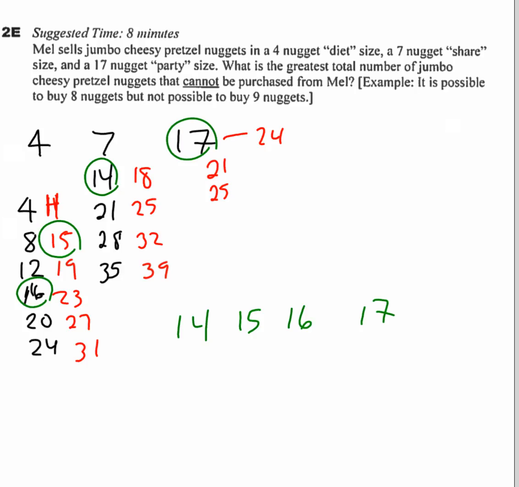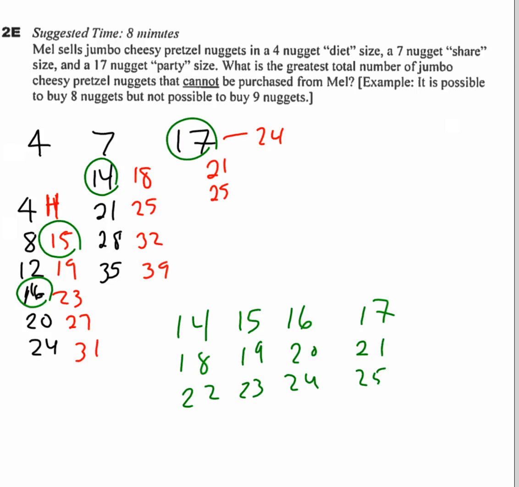Now, a really interesting thing happens now. If I can make 14, I can make 18. If I can make 15, I can make 19. If I can make 16, I can make 20. If I can make 17, I can make 21. Well, if I repeat that, so 18, 19, 20, 21, if I can make 18, I can make 22 and 23 and 24 and 25, and guess what? You just reached a point at which every single number is now going to be possible.